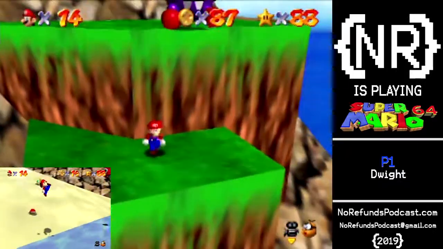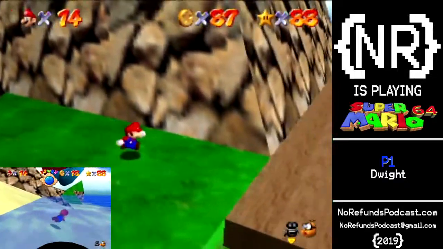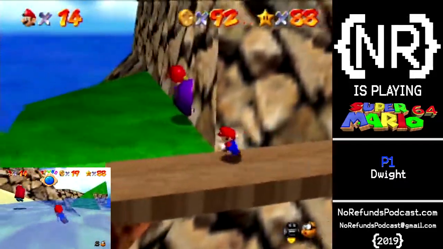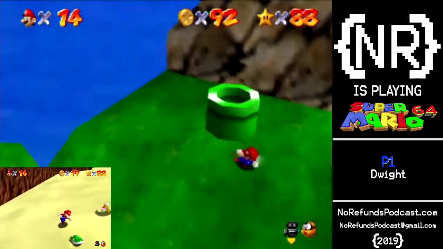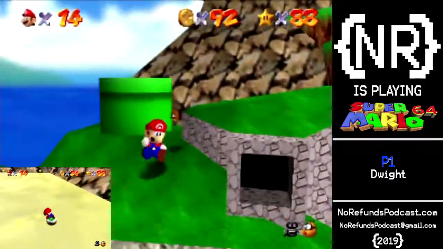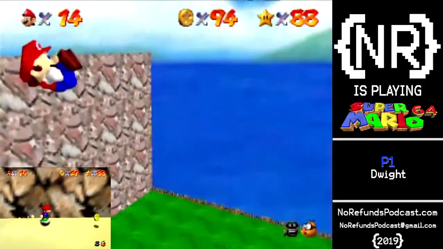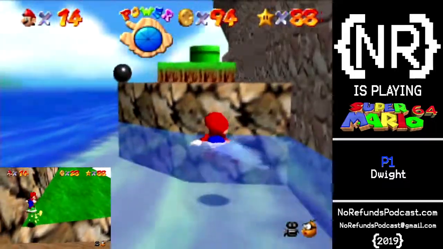Okay, let's continue this now. Are there more coins up here, is my question. I hope there's some. Yes, okay. So, all right, we got it. Let's go down here to this pipe. So, once again, see in tiny world where I messed up.